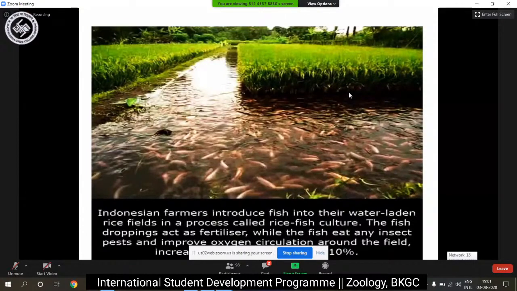So can we think of an alternative? After Amphan, the shrimp culture system, the production system, has been completely destroyed. Can we think of a system where we can combine this agriculture with aquaculture? We can look for different species which can be sustainably cultured with paddy, thereby increasing the production level.